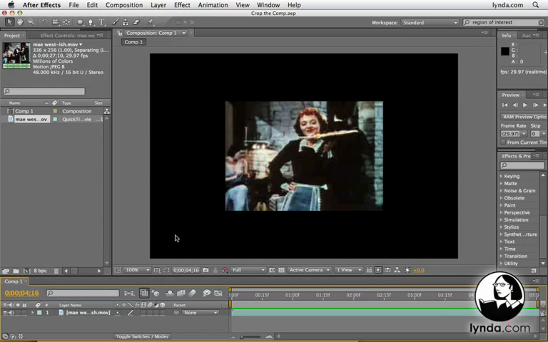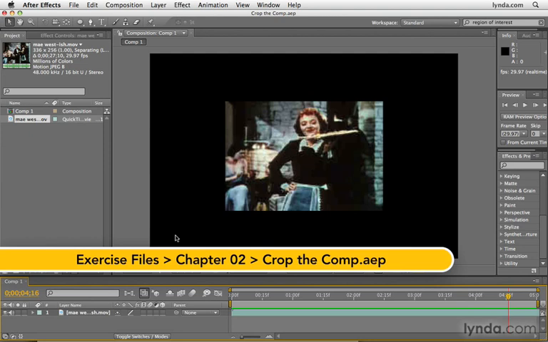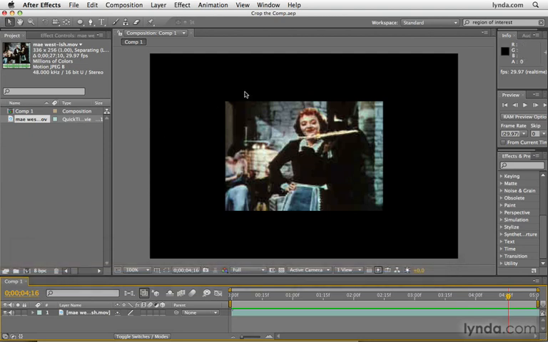Now we're going to look at how to visually resize a composition's pixel dimensions, not its duration, its actual area. What we have here is an old public domain clip from A Star Is Born, a classic, wonderful movie from 1937. It's encased in a composition that is standard NTSC size, in other words, 720 by 480. If we look at the comp in the project panel, it's significantly smaller, 336 by 256.